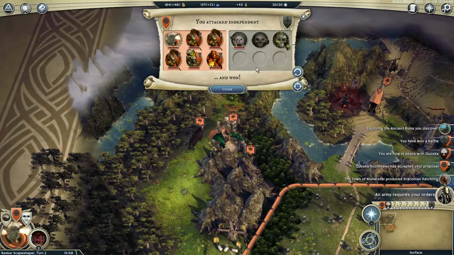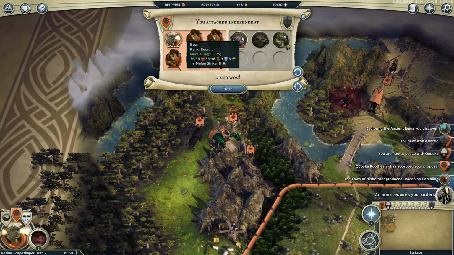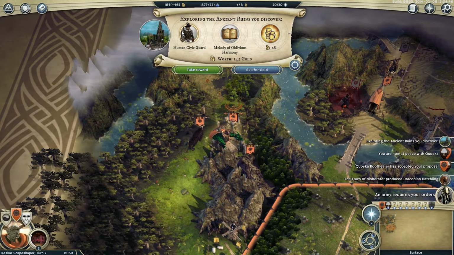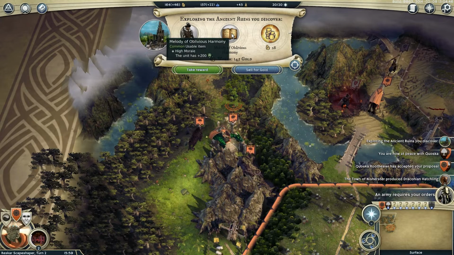Okay, another victory for the forces of nature. Here's Porky, he's with us now. He can hang out with Rover. And prizes. We get a human civic guard, which is a very low level human unit. Melody of Oblivious Harmony. Gives us high morale.